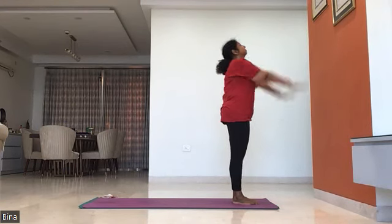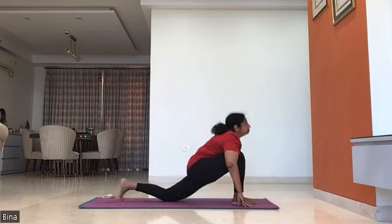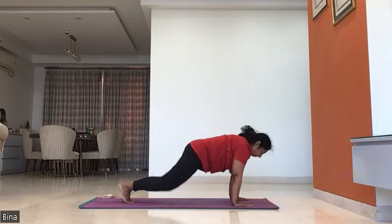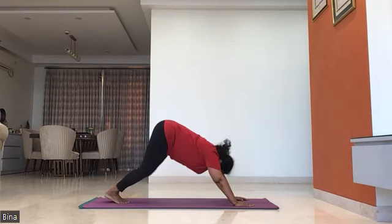Inhale, arms arch back. Exhale, stretch forward and down. Inhale, the left leg back, look up. Hold the breath, right leg back, plank. Exhale, knees, chest and the forehead down. Inhale, cobra. Exhale, inverted V.